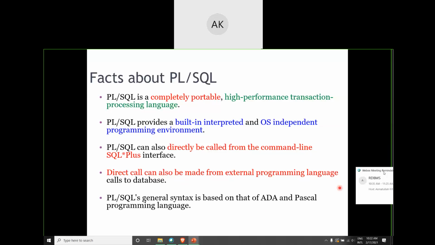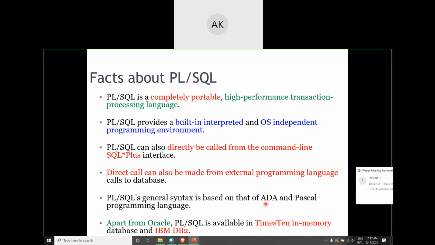Now, one of the beautiful things which made PLSQL easily accessible and easily adaptable in the programming world is its syntax. Syntax was very similar to already existing programming languages at that particular age of time. The languages which were highly adaptable were Ada and Pascal. So PLSQL syntax is different from your C and C++ syntax.